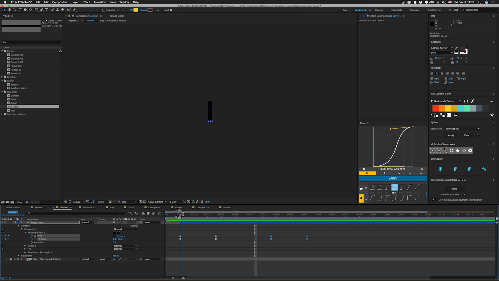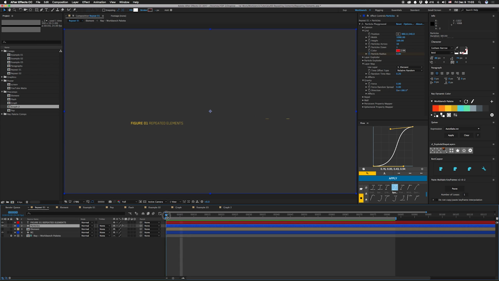So when you build your elements, if you want them to not just pop in, start it 5 frames in, or whatever setting you want. If you want a second, you're going to do 24 frames in. You want half a second, it's 12 frames in. You get the idea. And that way, they'll all smoothly animate in.